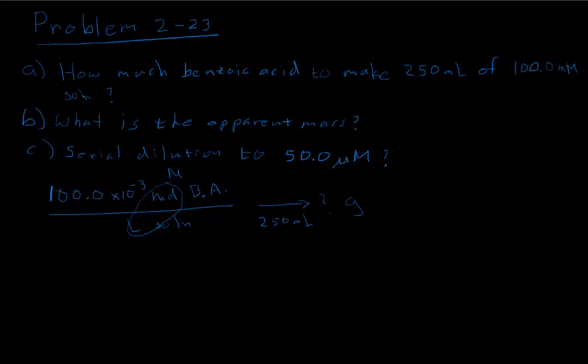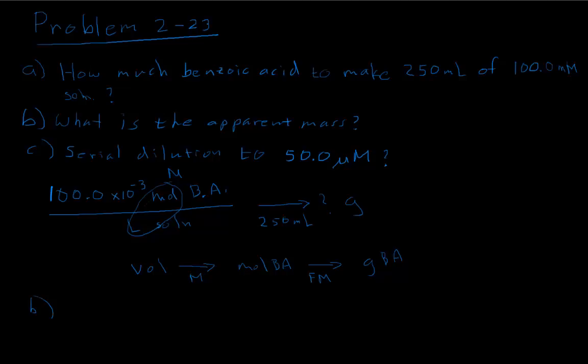And so the procedure is, here's the hint. This is a pretty big hint. We can start with the volume that we have, the 250 milliliters, use molarity as a conversion factor to figure out moles of benzoic acid. And then we can convert using the formula mass, the formula weight, molar mass, to figure out grams of benzoic acid. And that should tell you how much you need to weigh.